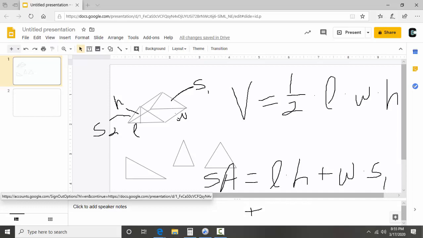You're having to imagine all of these as if all the faces have been broken apart and then you're in 2D now, okay? So that's the width times slant 2. And finally, the final base is like the flooring of this thing, right? And the base times height in this case would be the length times the width. So we've got the surface area equals the length times the height plus the width times slant 1 plus the width times slant 2 plus the length times the width.